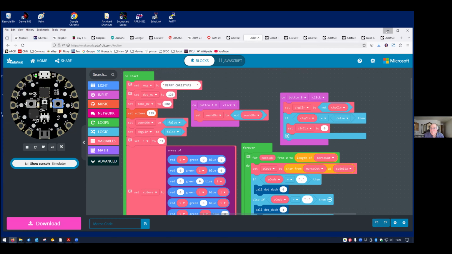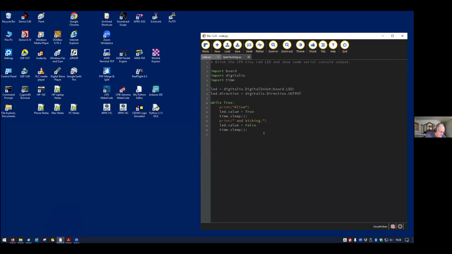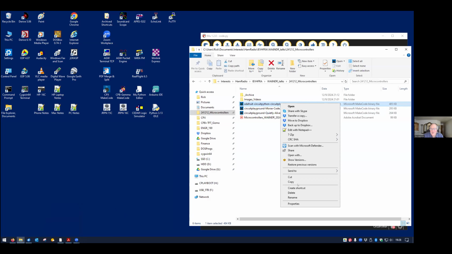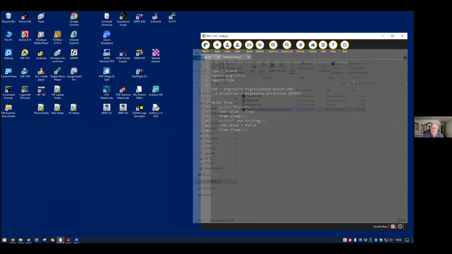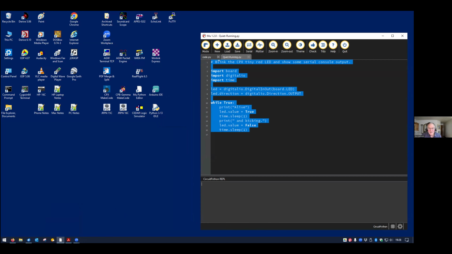Okay, next. This is going to go quick. This is Circuit Python. One file change converts Circuit Playground from communicating in MakeCode and JavaScript to Circuit Python. So all I'm doing right here is saying, convert yourself to being a Circuit Python computer. Okay, now I can say, take this program and pass it down to Circuit Playground.